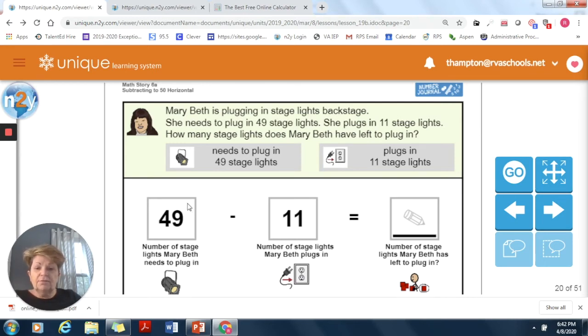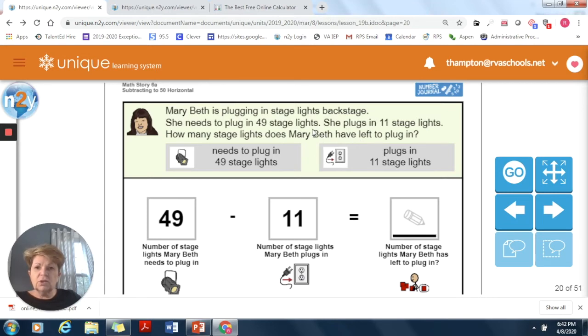So we have 49 minus 11 equals, and we have to find out our answer. Now, as I told you before, the words are important, but the most important are 2 things. It is our numbers. Here we see it's 49 and 11. Sometimes you'll have more than 2 sets of numbers. And we're looking for what are the keywords that are going to tell us what we're going to do.